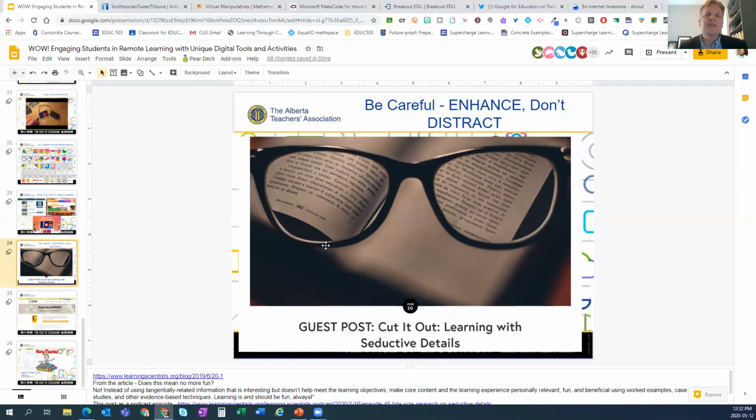In some cases, these funny GIFs we put on our slides or interesting stories we tell at the beginning of lessons can actually detract from learning, because that's the only thing they remember from the lesson and not what you actually wanted them to learn. So check that out. It's a fine line. You want to hook them and draw them in, but at the same time, not completely distract them from the learning that's about to take place.